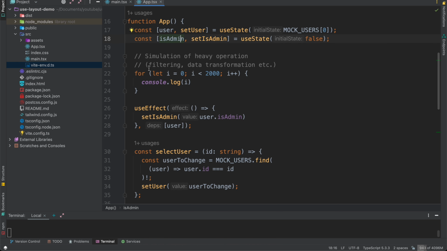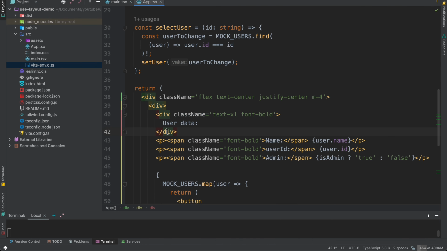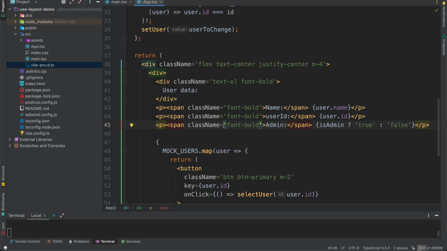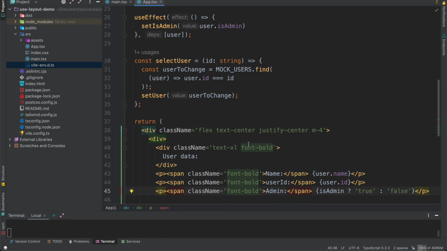We will run this heavy code, move below, and only on this step we will have the updated admin field, and the correct admin field for a specific user will be displayed. Yes? So I've described the process, why we have the bug in render and how the code is working now. But we have to solve this bug. So let's move to the solution.